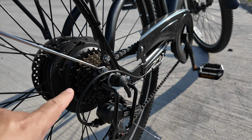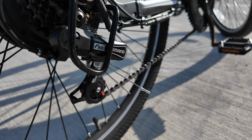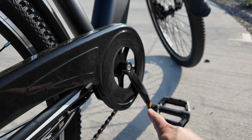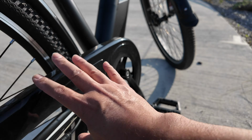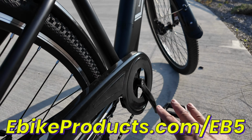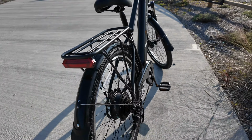Now we also have a 7-speed Shimano shifter gearing back here, and also a Tourney derailleur in this drivetrain as well. As you can see, it also has a chain guard all covering there. This is a real commuter's bike, and when you have a chain guard this big, it prevents your pants leg from getting caught going into the chain and getting stuck in there. This is a great chain guard that protects not only the chain itself but your clothing as you're riding along, also from any mud or grease getting onto your clothing.